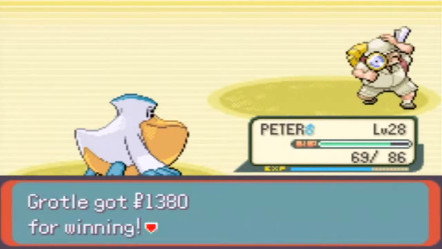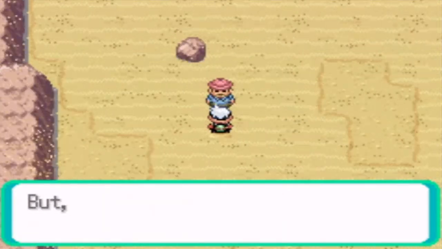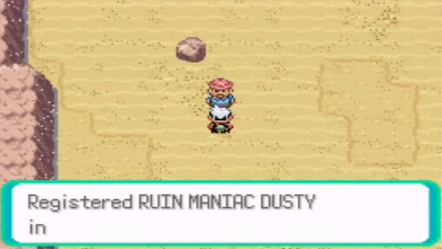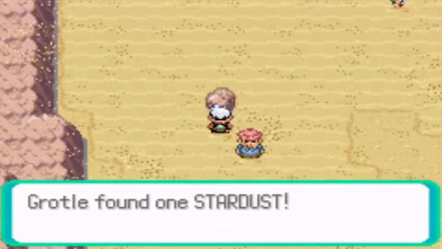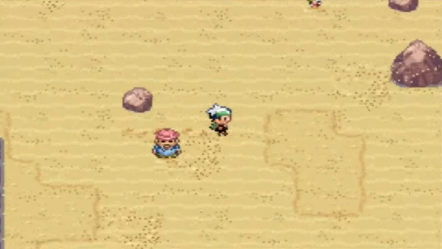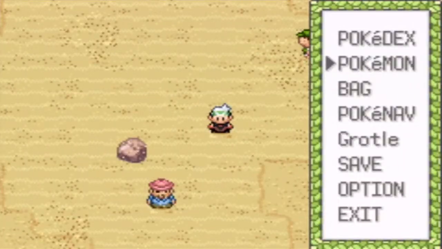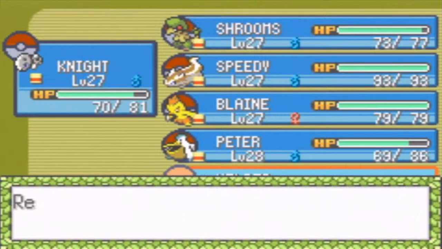Bye, Ruin Maniac Dusty. Thanks for $13.80, I appreciate it. Pokedex entry. No. This is a Stardust. That's our second Stardust in this part. Nice, because we got one when we first entered the desert route at the beginning of the video. It's still, I guess, the same route, but I can't remember the name of the route, so I'll call it the desert route. My bad. Potion, yeah.